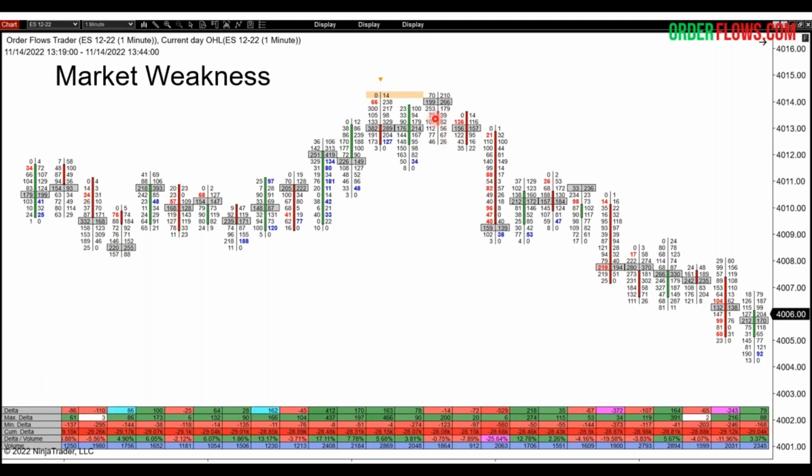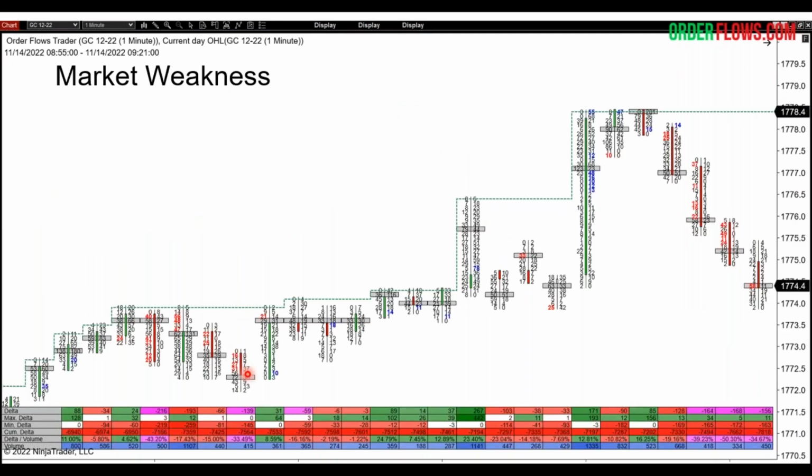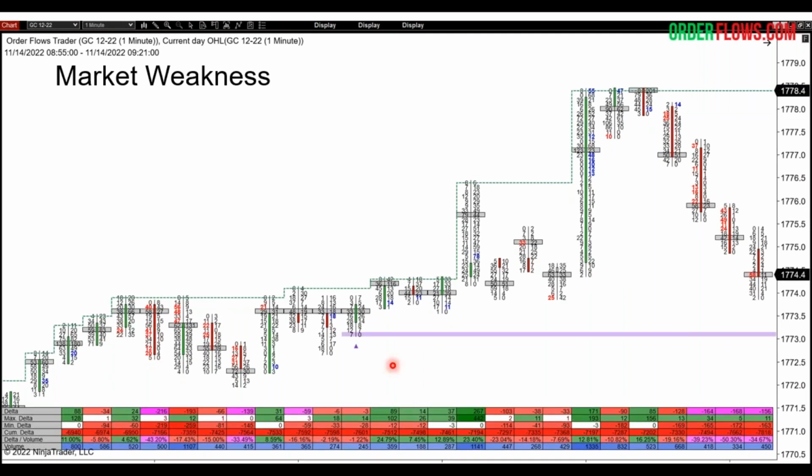So it makes it easy for you to see, right? You want to make life as easy as possible for yourself. Again, if you're just looking at a normal footprint like this, this is gold yesterday. If you understand what you're looking at in terms of the order flow, maybe you could pick it up, right? I can see it in here: 15, minus 59, minus 6, minus 3, 89, boom.